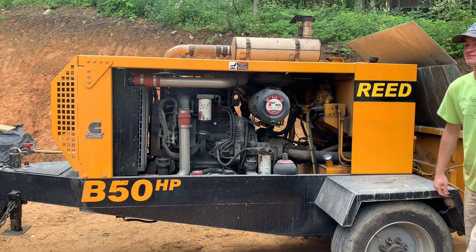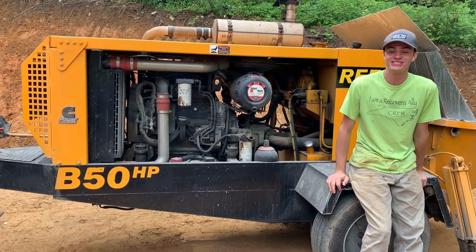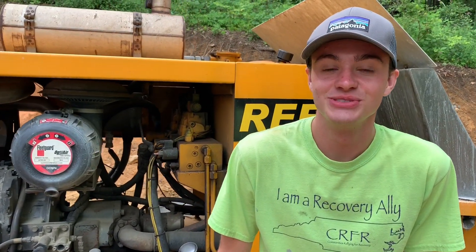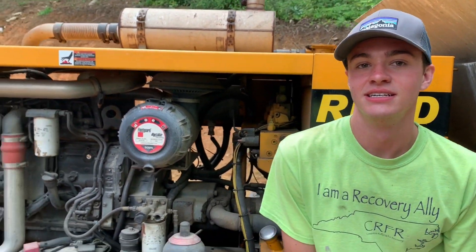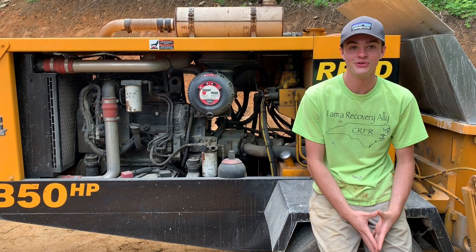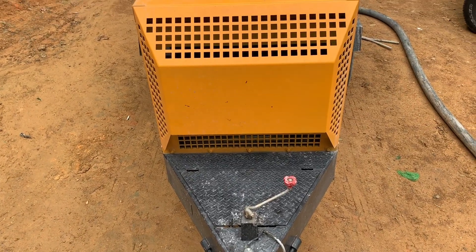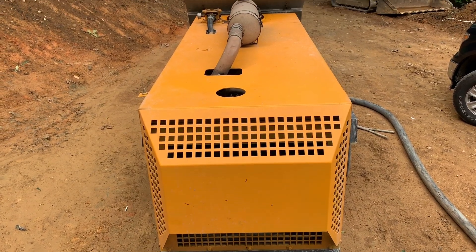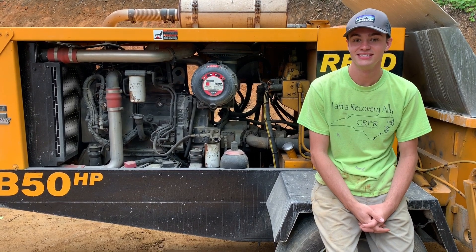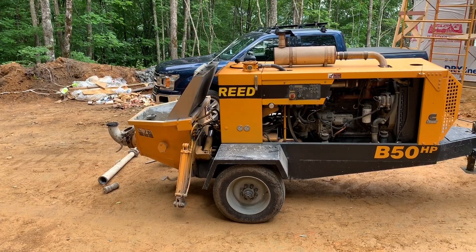What does this machine cost? We just found out — it costs $71,000, and that was in 2014, which was five years ago. They hold their value. Now he's got several of these; this is the oldest one. So if you're thinking about getting into this, you need $71,000, and he'll sell this one to you for $75,000.